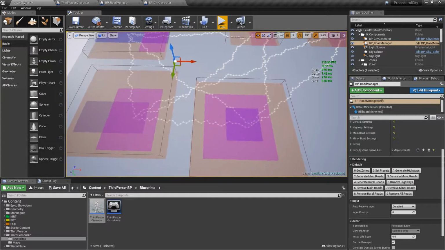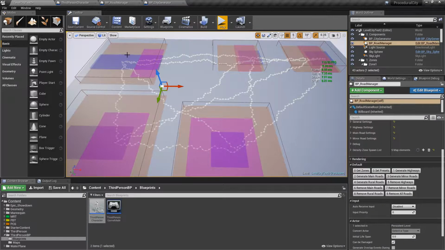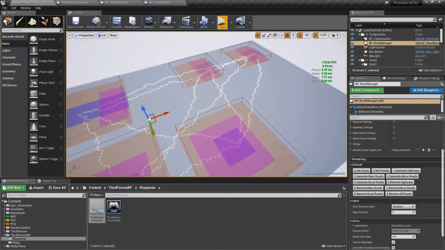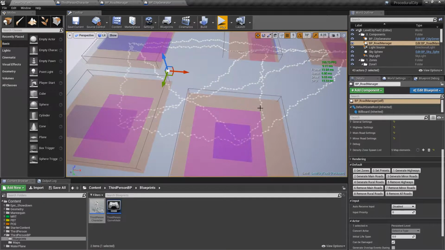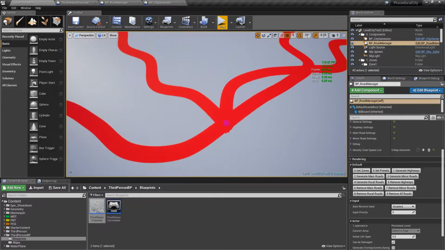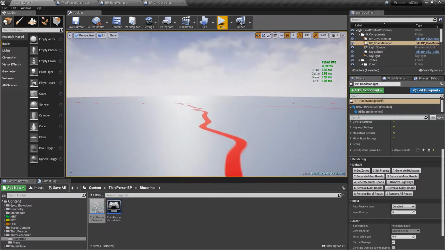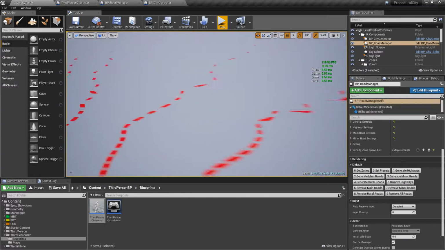And again, you can see that from every single city, from every single density zone, you have a specific highway that goes into every city. So every single city has 4 different highways that connect to every other city. So now if you had a massive map with a lot of different settlements or cities, right? These are cities, but they can be small settlements. Now you can automatically generate roads that connect them. And you can see here that this is the density zone for this, and every single city now has a highway that connects to every other city.